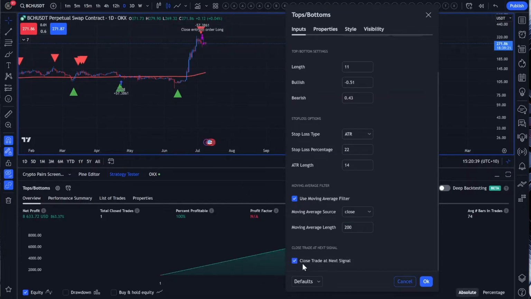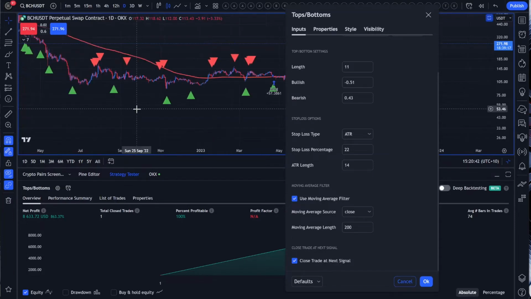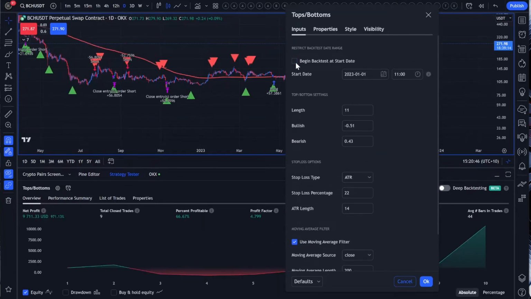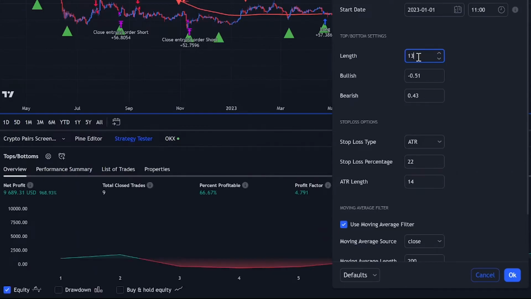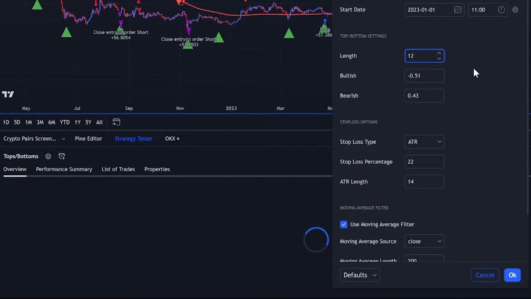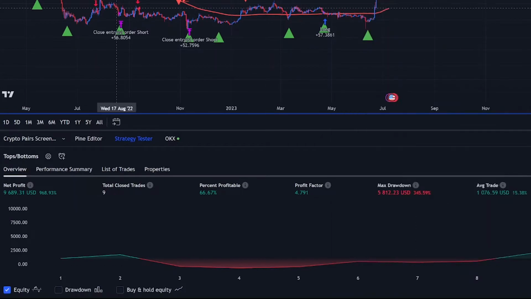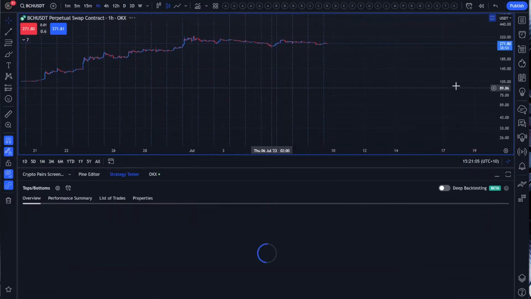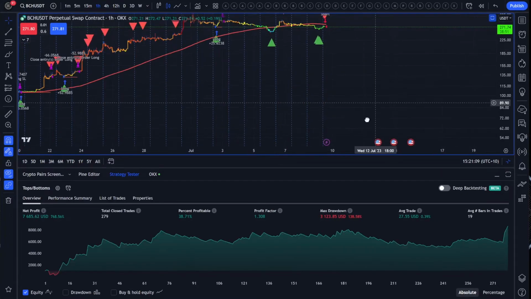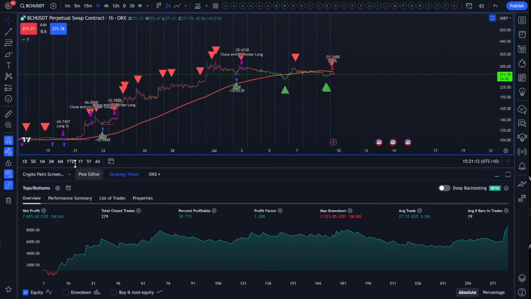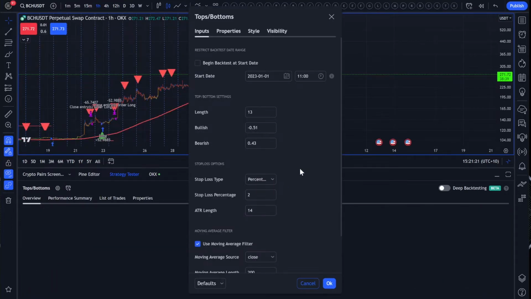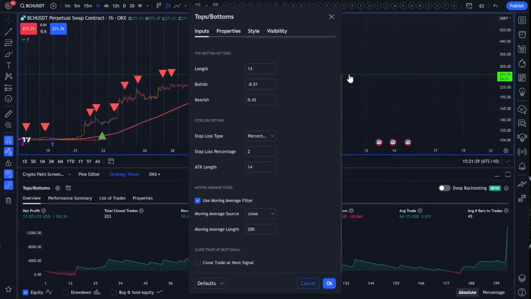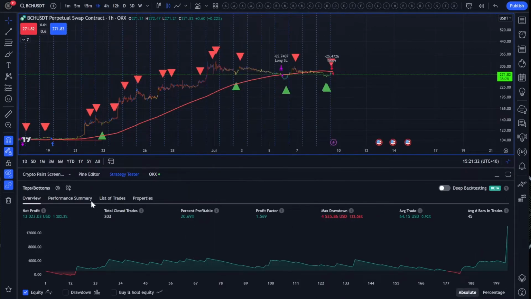So if we go close at the next trade, it'll close regardless at the next trade, and we can maybe take this back to the beginning of time. Well, it's actually performed okay, and then you can just play around with this setting here until it gives you the best results, if you really want it to be super long term. This is probably better on lower time frames, to be honest, because it's kind of designed to be a scalping strategy where it just gets in and out and goes from there. So let's just pull this back to here and chuck this on like 2% and take this off maybe. Anyway, as you can see, that's kind of how it works.